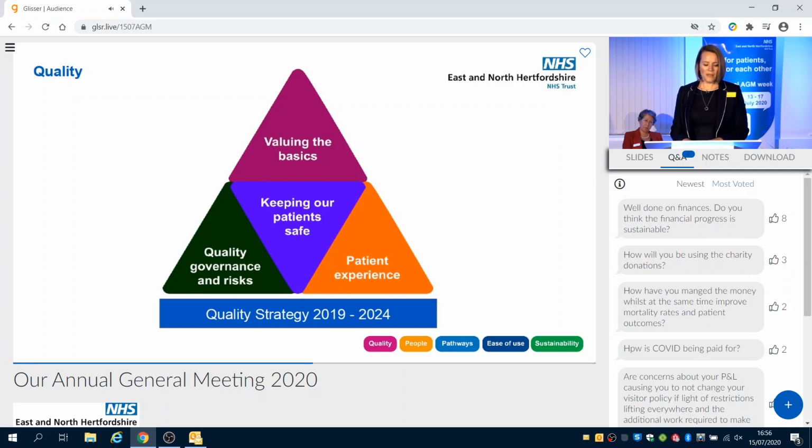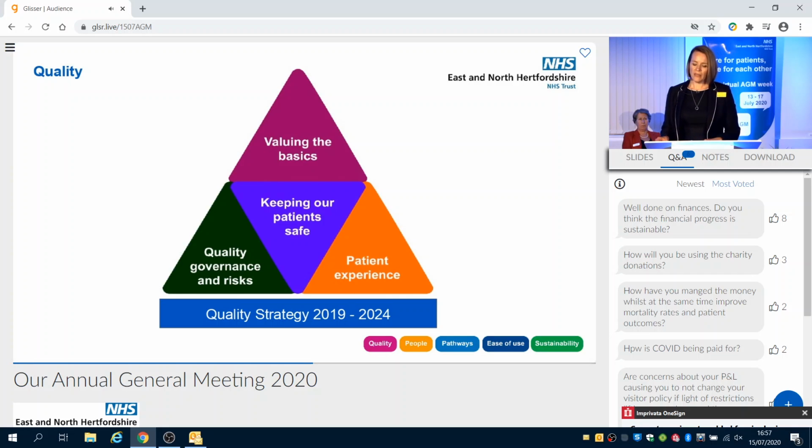And we showcased some of the incredible initiatives we've taken forward in the last few months at our inaugural AGM Glisser on Monday. There is so much to be proud of, not least the work we are doing with members of the public to help us with the designs of our services, from the way we engage with the Maternity Voices Partnership, who are helping us shape our maternity transformation programme, the children and young people who use our services, and our co-design group who work alongside our clinical teams to challenge our ways of delivering care. We are seeing year-on-year improvements in our national patient experience surveys, and more patients than ever would recommend the care we provide, furthermore validated by our increasing volumes of compliments about the care patients receive.